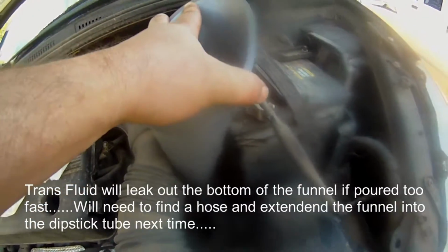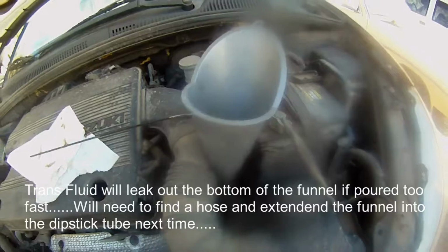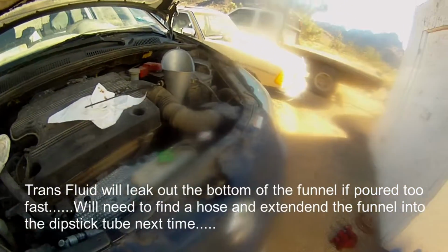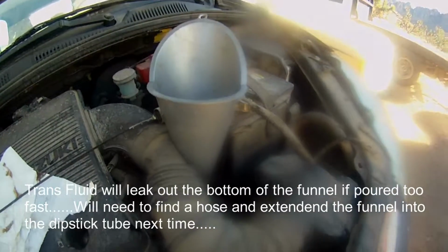It actually works good, the rubber intake hose here holds the funnel in real nice and tight. I like that. Cool. So I'm just gonna throw in the gallon of transmission fluid, and then I can start taking the hose off and flushing it.